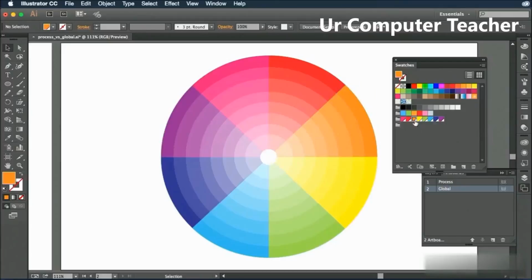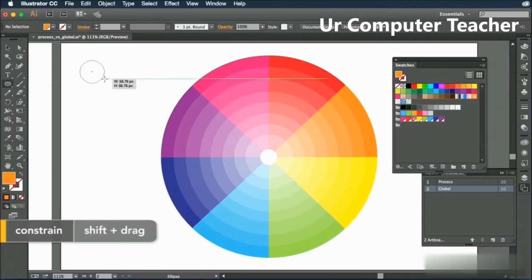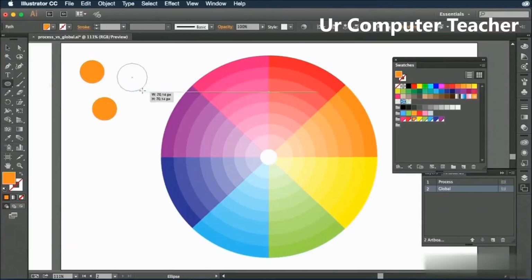Our global color swatch has been updated, and anything using that color swatch in the design has been updated as well. Global color swatches are a great thing if you have multiple objects using the exact same color in a design. But how do you create a global color swatch? Let's take a look. First thing you want to do is create something that needs a global color swatch applied to it. So in this case, let's just grab some shapes. Let's grab some circles here. So we'll grab a circle and make one here, and make one here.